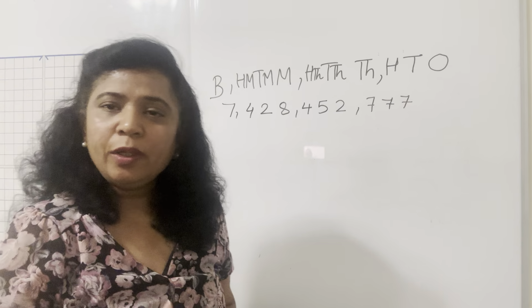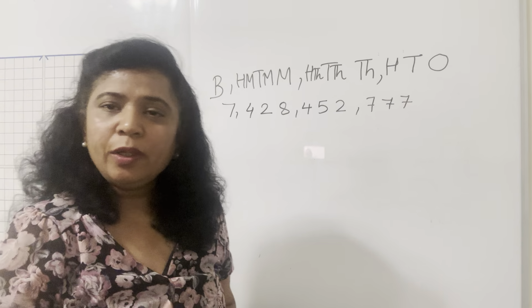So on, right? But when you are going from your left towards your right, you are dividing. So the billion place value, when you divide by 10, you get the 100 million place. The 100 million place value, when you divide it by 10, you get the 10 million place value. The 10 million place, again you divide by 10, you get the 1 million place value.